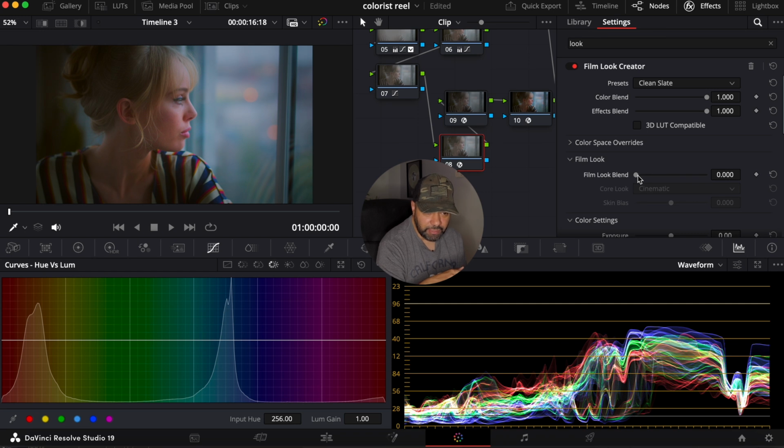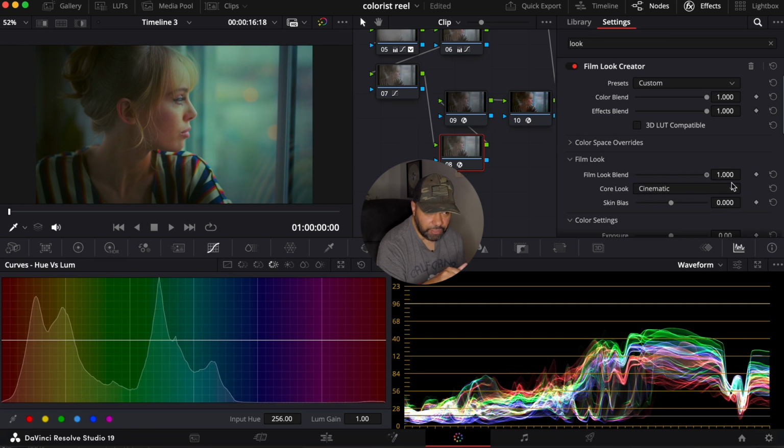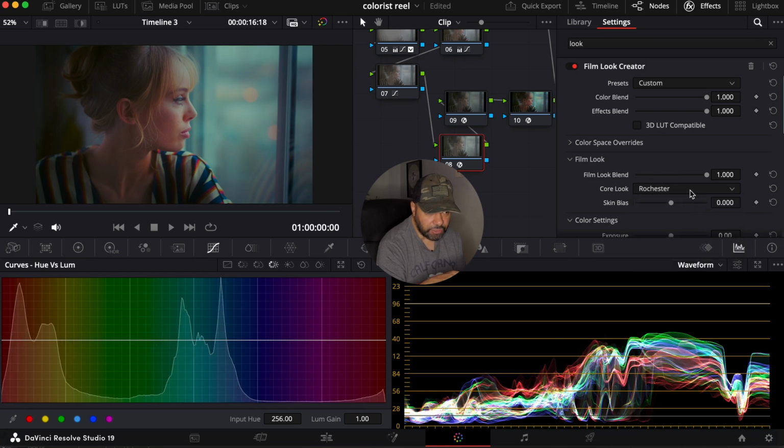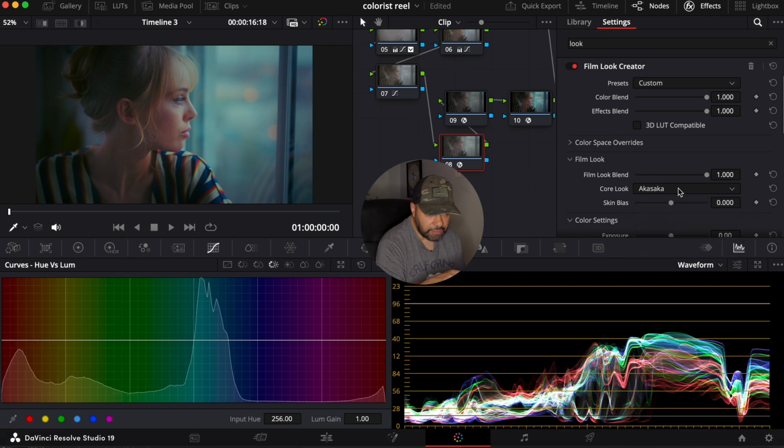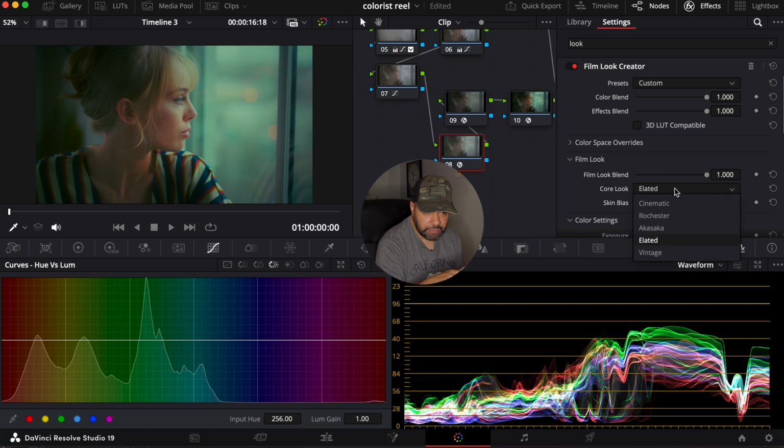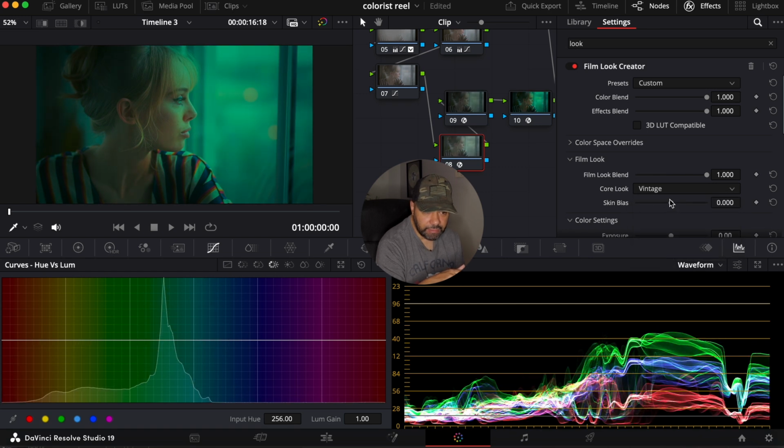So film look blend went to 0. Let's see if I put it up. All right, not bad with the cinematic. Let's check the different ones. Rochester, which reminds me a little bit of a 2383 D60. Alaska. Nice, nice. Vintage. Yeah, don't like that.